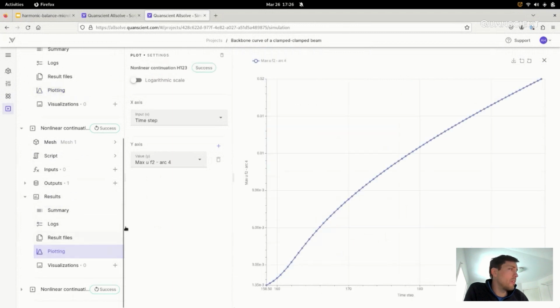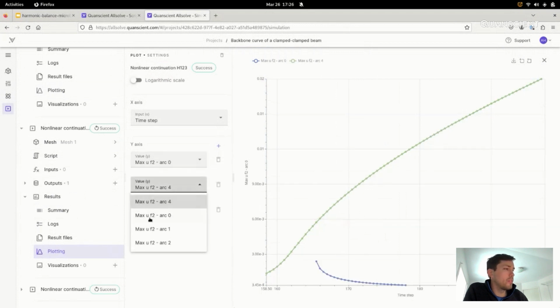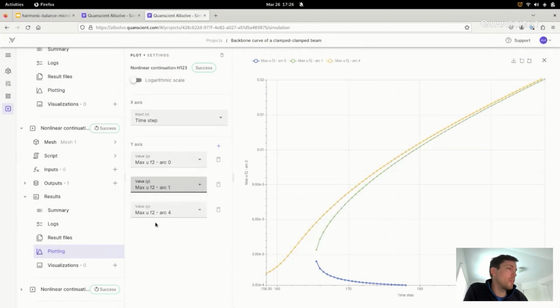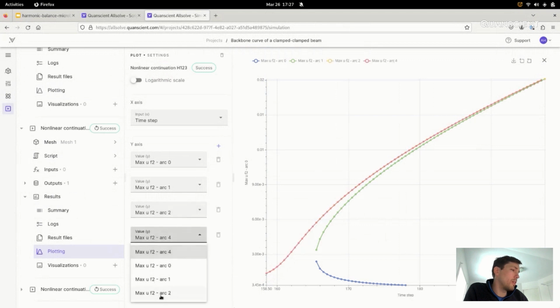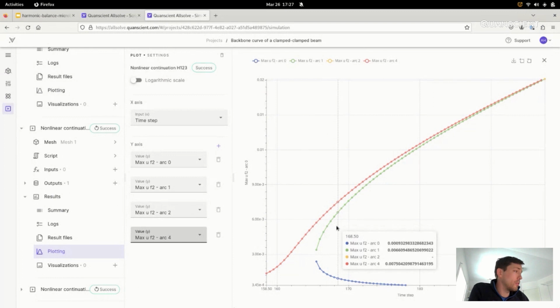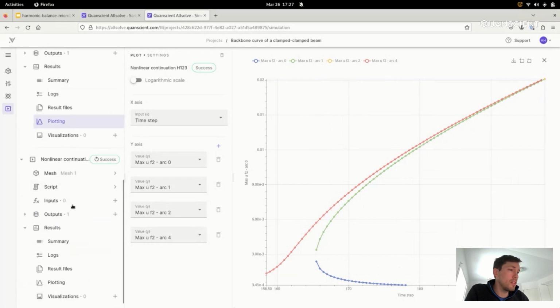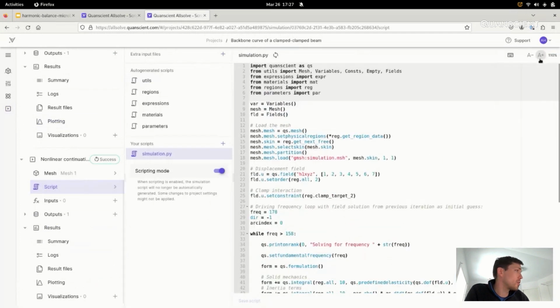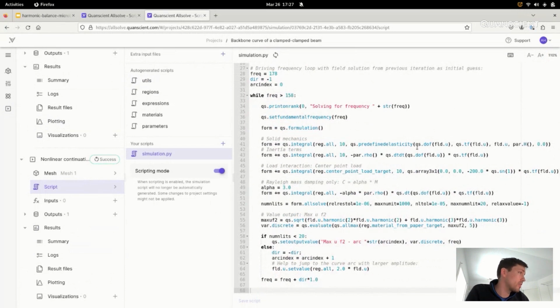So this is what you're going to get if you take geometric nonlinearity into account. So you will have to run several simulations, or you will have to use continuation methods like the one used here to obtain the full curve, because obviously there are several solutions possible and you have to get on the right track to get on the right part of this curve. Now, the way this is done is actually very easy. This is the entire script for it. It's really as short as this.